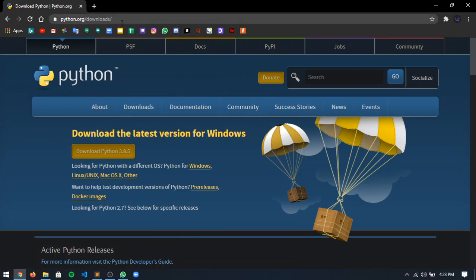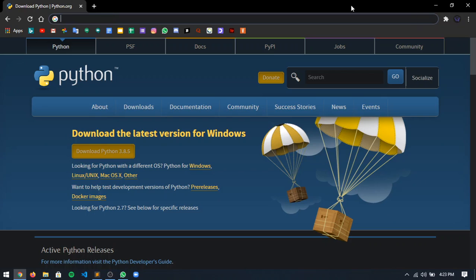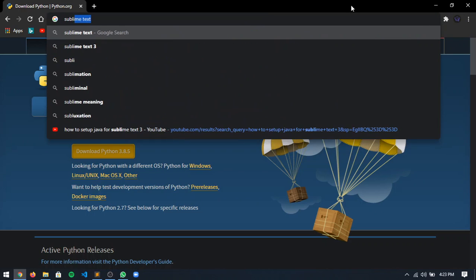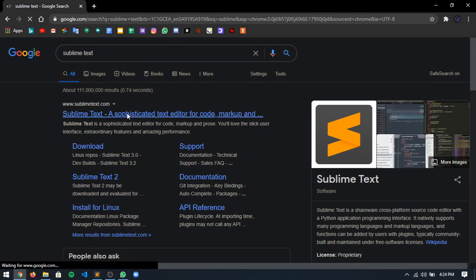The next thing you have to download is a Python script editor in which you can write scripts. So you just have to search Sublime Text, and the first link will come.